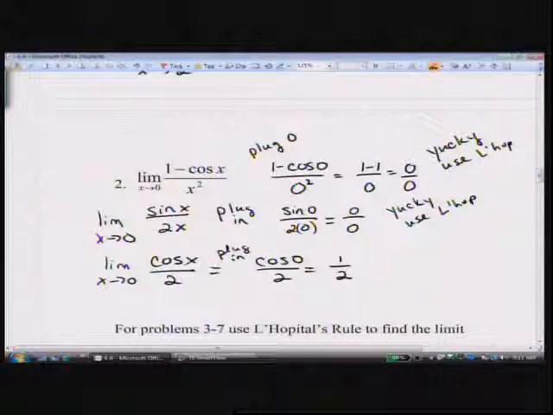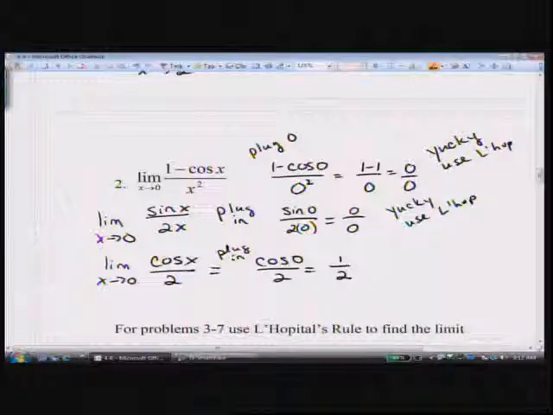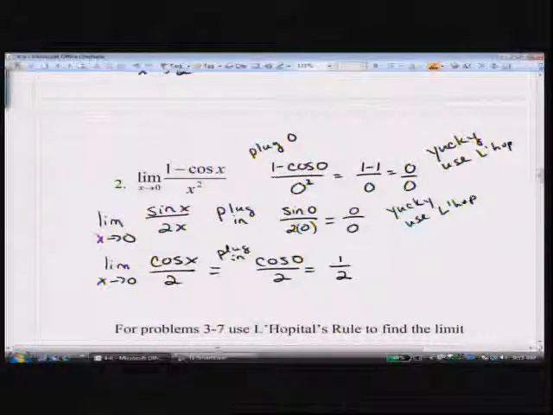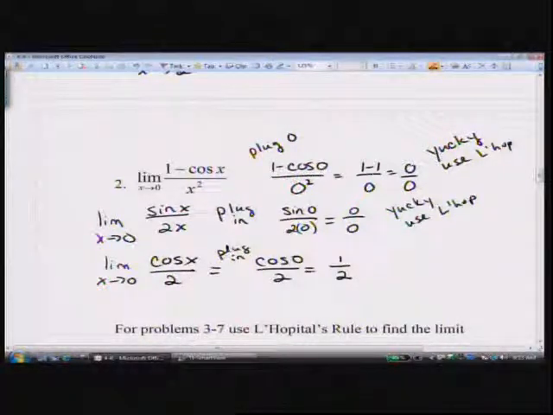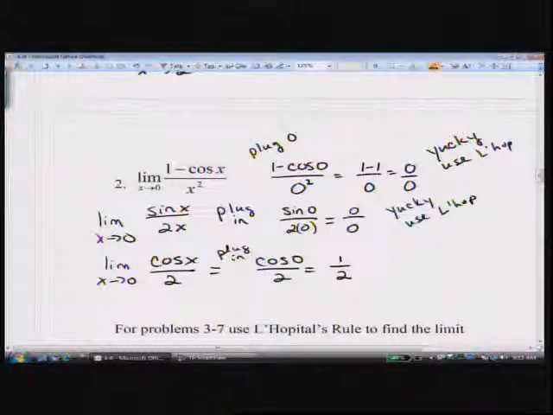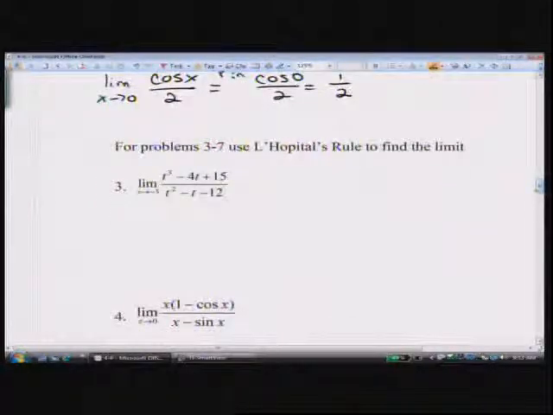Now, if you wanted to do this with the techniques from the last chapter, I'm not going to do it because I don't really want to. But if we wanted to, what you have to do is multiply by the conjugate of 1 plus cosine x on top and bottom, and then you would get 1 minus cosine squared x, which you could write as sine squared x. And then you know that sine squared x over x, that limit is 1, and you would get there. I mean, you get there eventually, but you have to do some algebra, okay? So do you see how much more fun L'Hopital's rule was than remembering about conjugates and the Pythagorean identity and all of that, okay? Good. So let's do some more of these, okay?